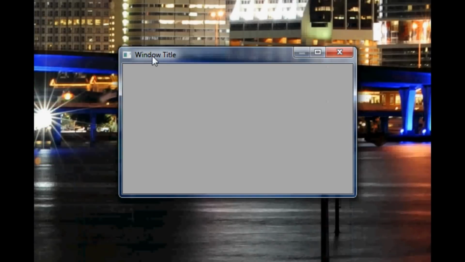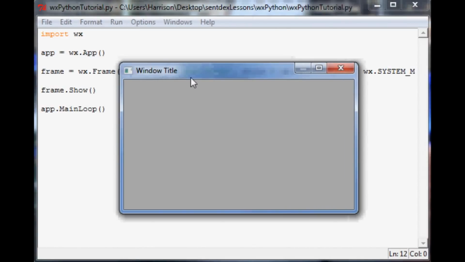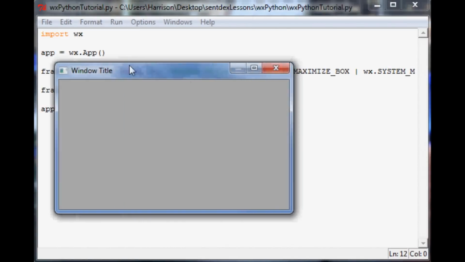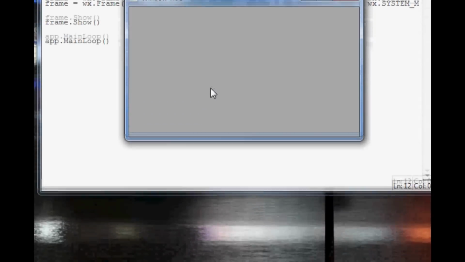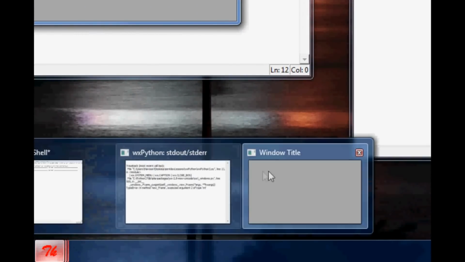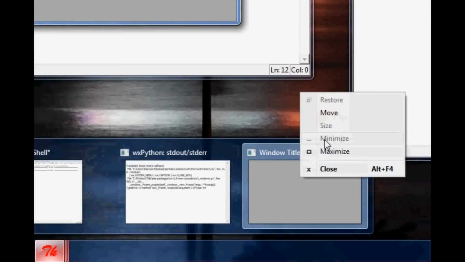I could move it somewhere, but I can't at least push the minimize button. Same thing if you go down to your properties. Here you can see this is the Python window, and if we come over to here and we right click, I can't even minimize it from that point.